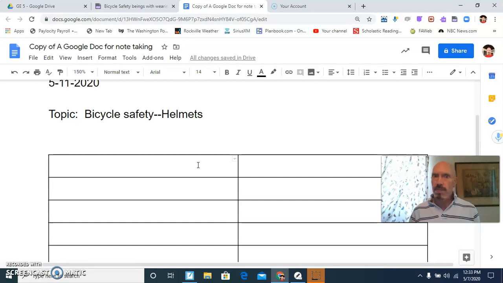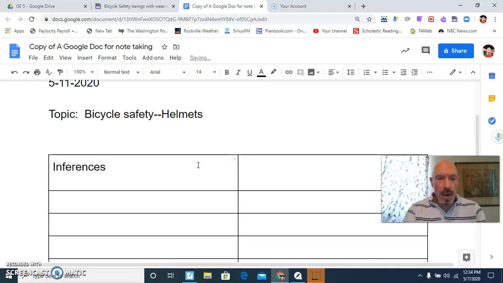It's your point of view. It's, in this case, an inference. Namely, you read something and you draw a conclusion. You make a judgment about what you've read. So here, this is for inferences. Or, to put it another way, your response to the reading.